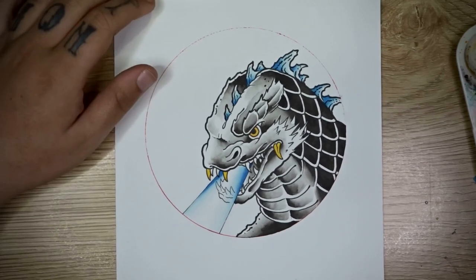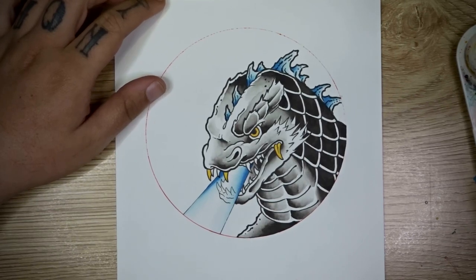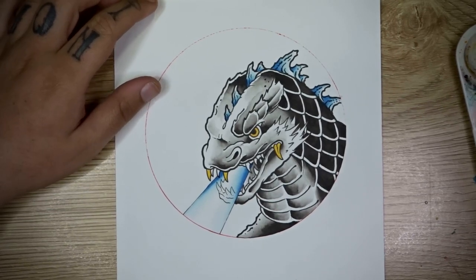So I've just washed my brush out. We're now going into our green. This is our phthalo green mixed with transparent raw umber. And I don't want to use too much of this.